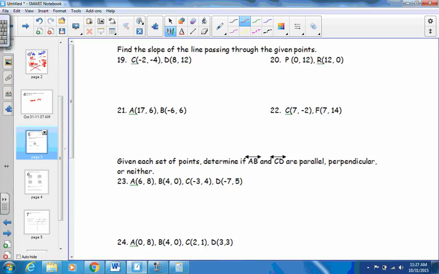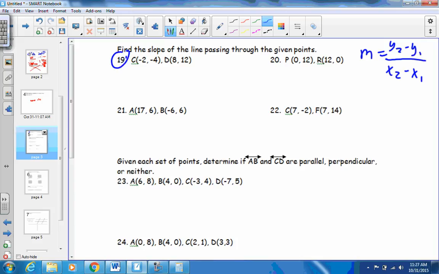But we're going to go on to page 3. Now we're dealing with a lot of things with the slopes of a line and linear equations. So I might not go through every single one, especially for numbers 19 through 22, because they're all very similar. You just need to know how to use the slope formula, which is y2 minus y1. Remember, there is a minus sign. Even if there's negative y1, you'd have minus a negative. That's what some people are leaving out. Over x2 minus x1.